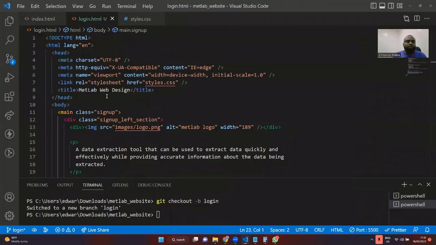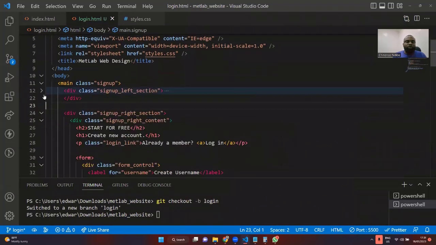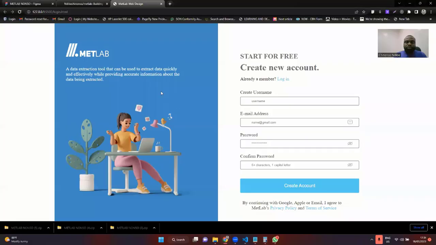Let's see. Don't forget that our HTML structure basically is the main element that has two different children, the left section and the right section. The left section for the sign up is the blue section because HTML reads from top to bottom, left to right.